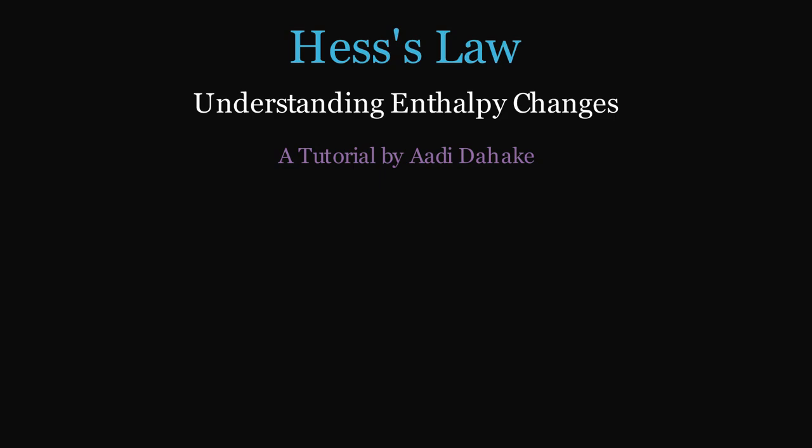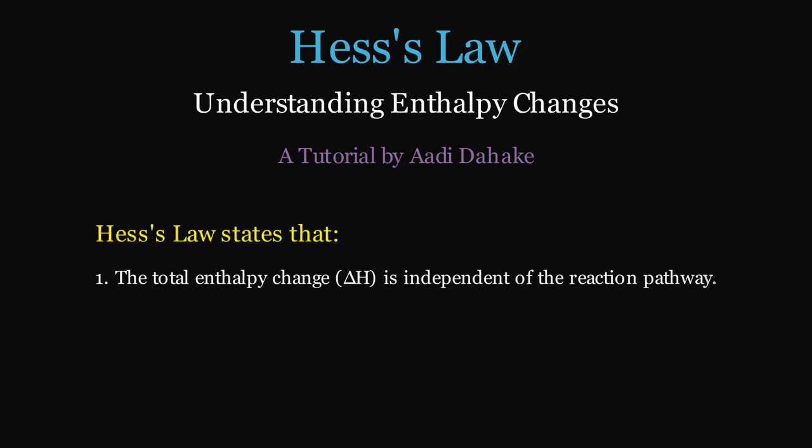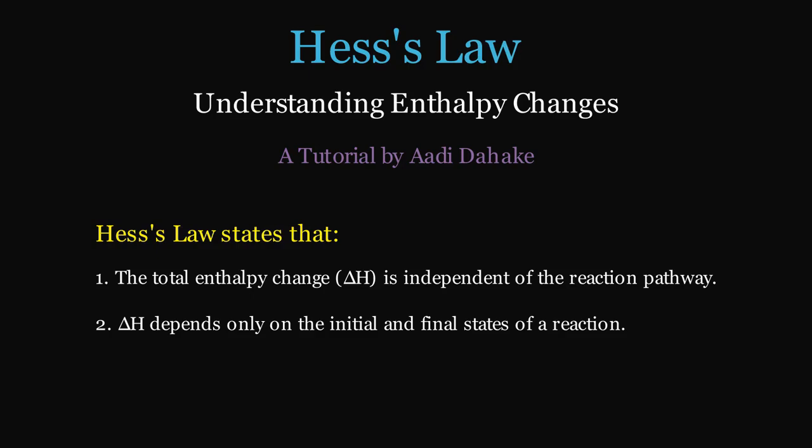Hess's law tells us that the total enthalpy change for a chemical reaction is independent of the pathway it takes. This means we can break the reactions into smaller steps, calculate their enthalpy changes, and use them to find the enthalpy change for the overall reaction. Let's dive into an example to see how this works.